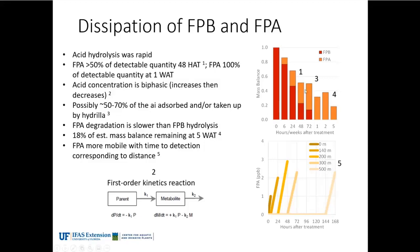I'd like to also suggest that we think probably quite a bit of it was absorbed into the plants. We talked about that KOW value, the lipophilic value, and its ability to bind to organic materials and lipids and fats. And that's what plants are made of. So when we look at the 48 and 72-hour mark, for instance, and the 1-week mark, we notice that, besides the transition from the benzyl to acid formulation, we automatically have basically a loss in the mass balance of the total amount of herbicide that was applied and what's remaining within those time periods.